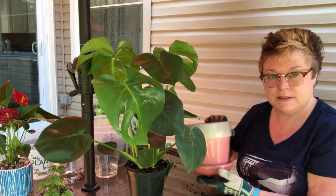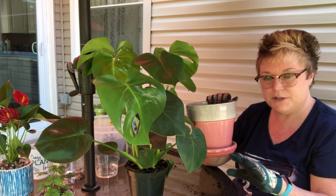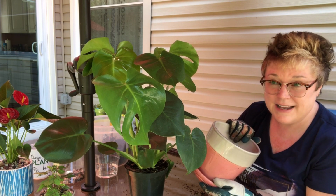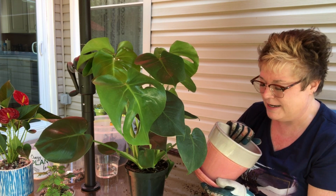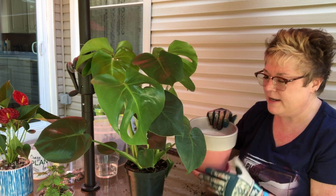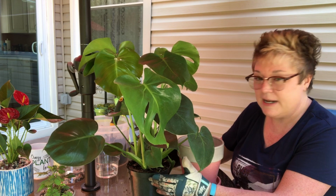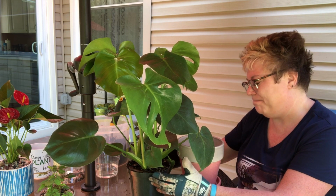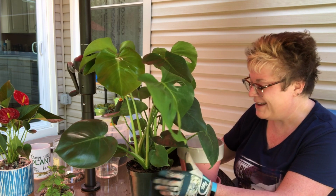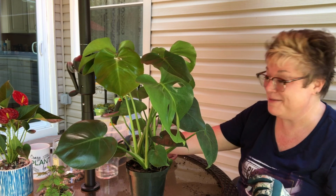And I'm going to put it into this pot. These are not typically my ideal pots because I like the water to run right out. These, you can dump the water. It's not an ideal situation. But in this case, I loved the pot so much that I went ahead and got it. And because this is a fast growing plant, by the end of the summer, I'm going to have to pot it up again anyway, and I'll do something more appropriate for bringing it back inside in the winter. But for now, I couldn't resist this. I just couldn't. So, all right, that's the pot we're using.